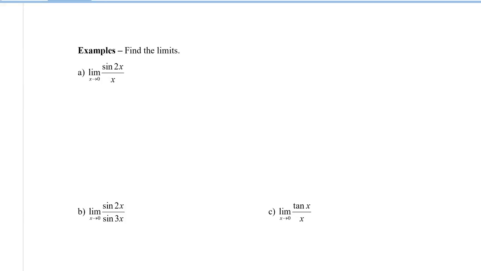In this video, I'm going to show you how to find the limit of some special trig functions. Not the basic trig functions, where we can just plug in a number for x, but what happens when x approaches 0 and then 0 is actually in the denominator of the function.